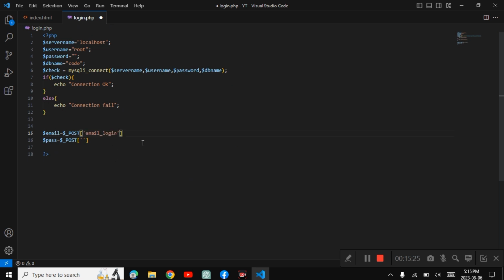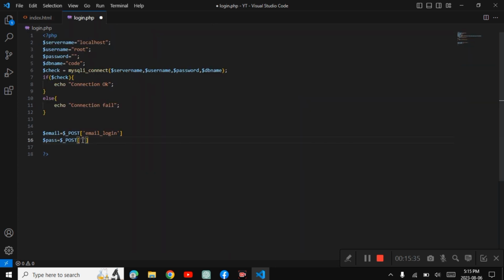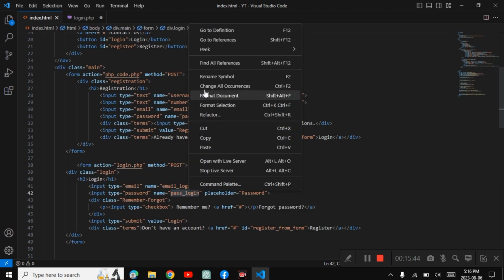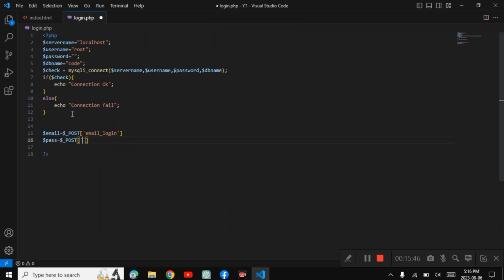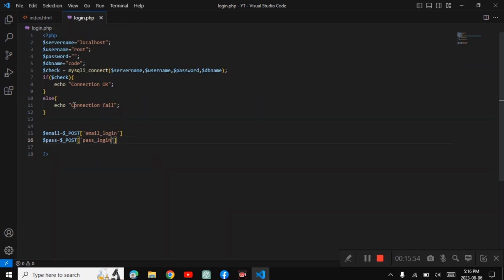After that, in the password section, let's copy this name and paste it here. Sorry, let's copy it from here, paste it here, and save it. Now we are saving both files. After that, our data is successfully imported from HTML to PHP.